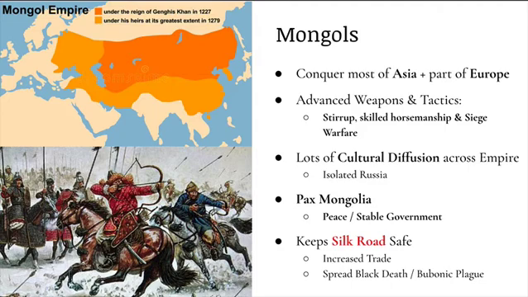As you can see in the map, under the reign of Genghis Khan, they basically take over much of Asia, and then under his heirs, they go even further. There are just a couple of small spots, like India and a little bit of Southeast Asia, that they don't get, but they take over almost everything. And by the way, the part on top that they don't take is like a frozen wasteland. Some people just give that to the Mongols anyway because nobody's living there. It's literally a frozen tundra.